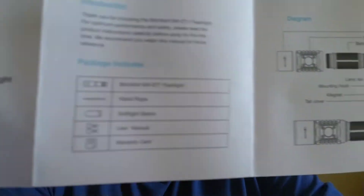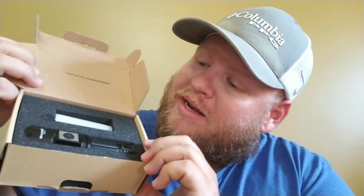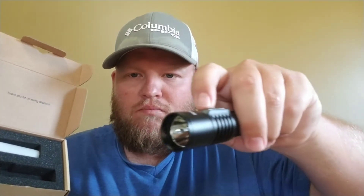Let's check out the back side. Now if you guys remember the headphones I checked out from Blitzwolf, they were packaged really nicely, and as far as I can see this is about the same — looks really nice, clean. I'm not sure what this is just yet. Let's go ahead and pull out the flashlight. I'm guessing it doesn't have batteries in it — maybe that's what's in the white cartridge here. Box is empty, let me make sure.